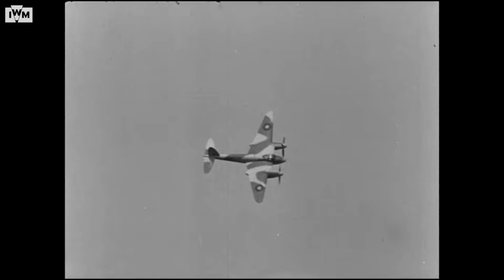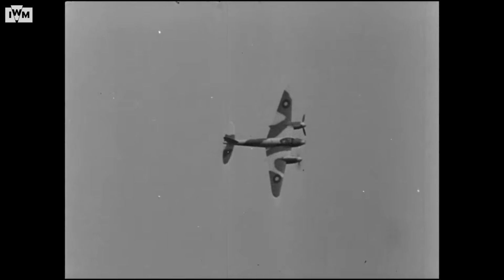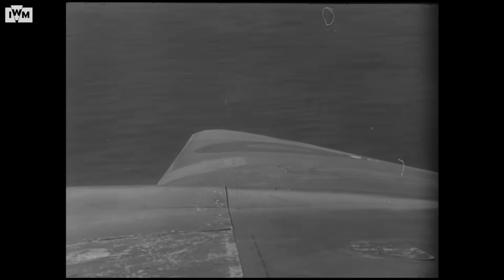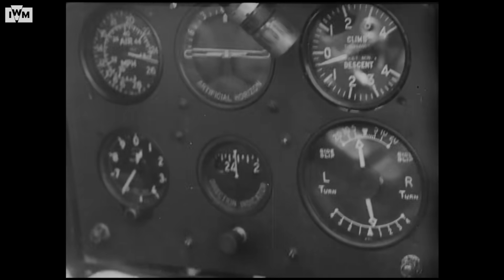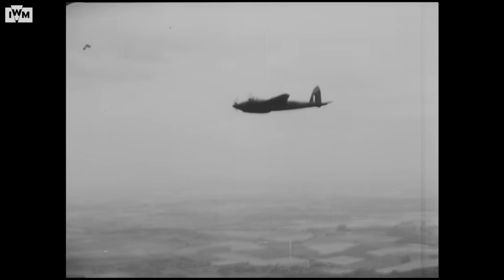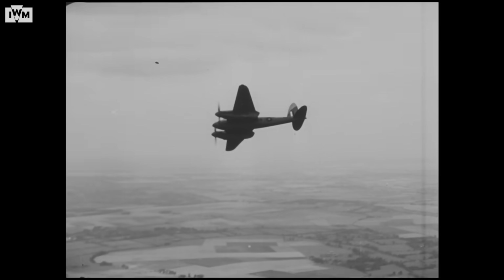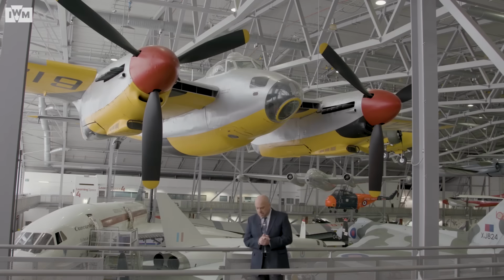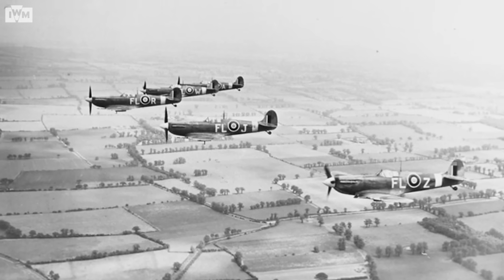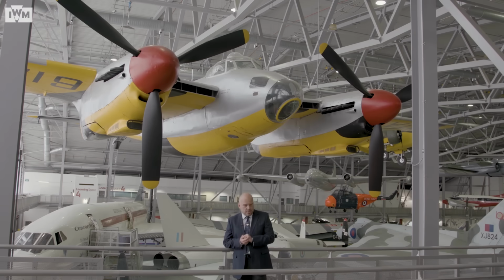Very well indeed, because it was so much higher performance than the Bow fighters, which was an outstanding war machine. And the Mosquito was a real joy to fly, and of course subsequently proved so to so many pilots. So eventually they said, let's test this thing against our best. Let's test it against a Spitfire. The contemporary Spitfire in 1941 was a Mark V Spitfire. A Mark V Spitfire was tested against a Mosquito to see if the Mosquito could keep up.